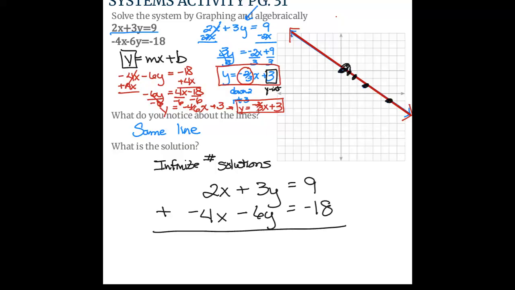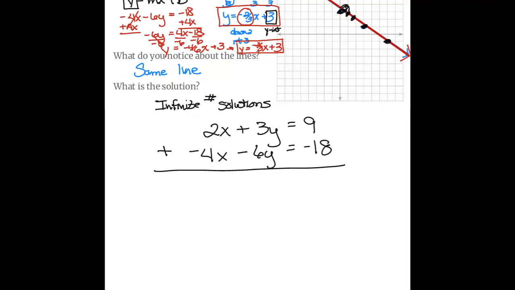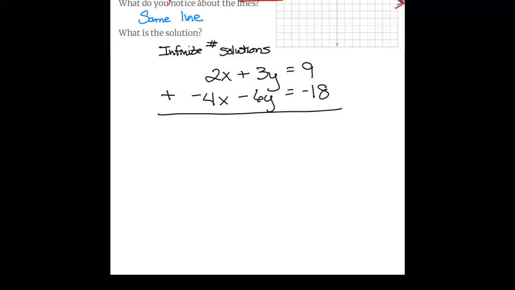Remember, we want to be able to add these together. So we already did the graphing. What are my other two methods of solving a system of equations? Elimination, or do we have y equals or x equals to make it easy? No. So let's go elimination. And what do you want to eliminate, the x's or the y's? You can eliminate all of them. We can, but let's choose one first. The y, because I'm asking.